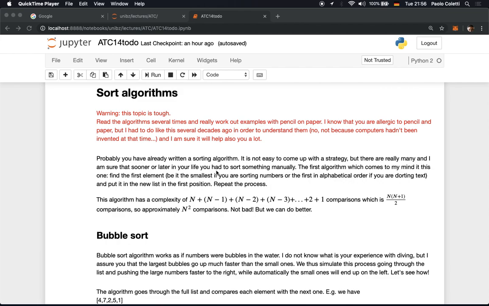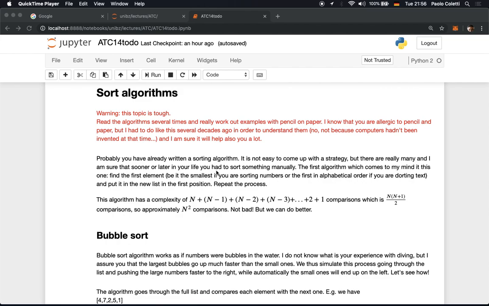For example, the smallest value. Pick it out and put it in another list. Then go to what remains of the list, find the smallest, pick it out and put it in the new list. Go to the list, find the smallest, pick it out and put it in the new list. So, this is the basic strategy.